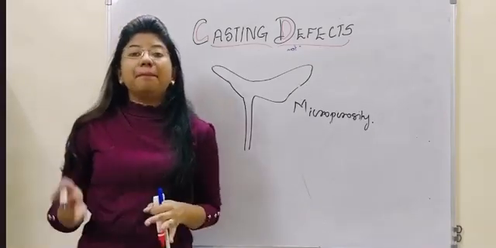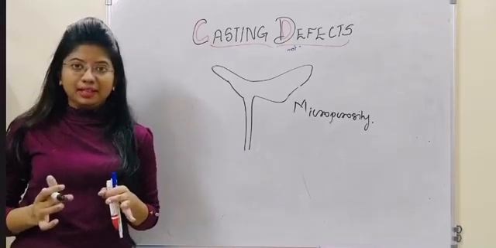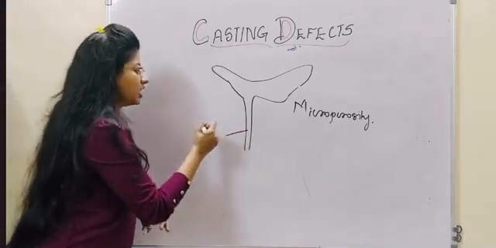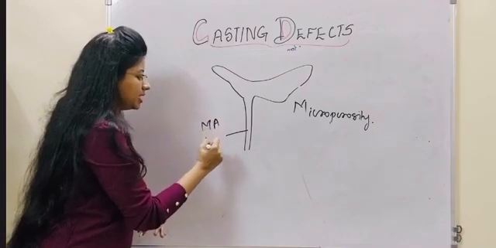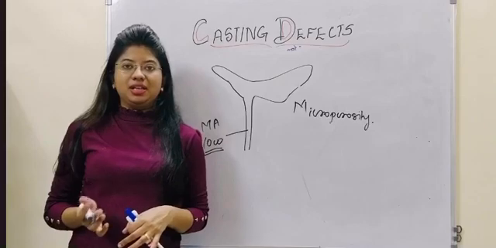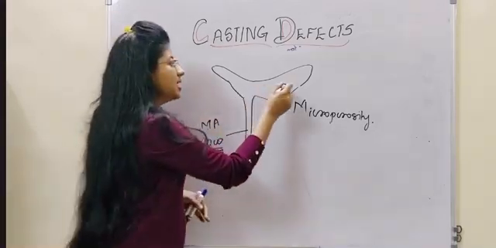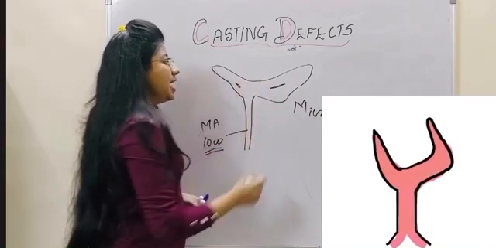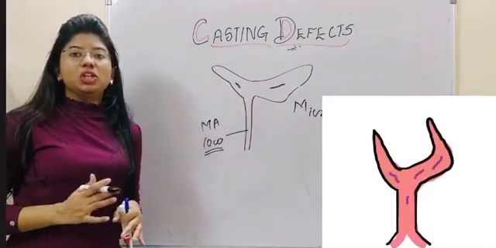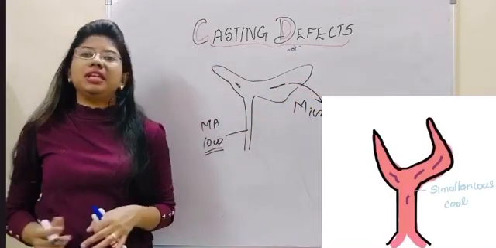There is rapid cooling, or you can say rapid solidification of the molten metal. So if the temperature of the molten alloy is very low, there will be rapid solidification. And as there is rapid solidification, there is tearing of the metal. That is, there can be a crack in the metal. You can say it is a tearing in the metal, which results in microporosity within the casting.